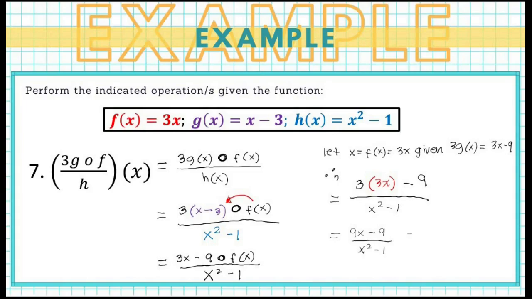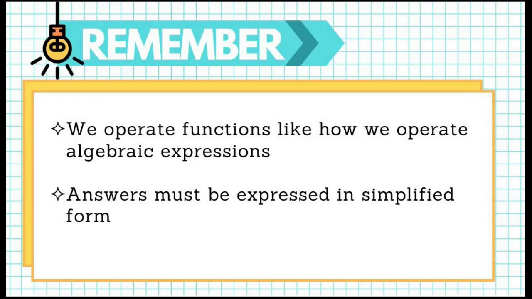Again, we can still simplify this by doing common factoring on the numerator. So we bring out the GCF 9, and what's left in the factor is x minus 1 all over the factors of x squared minus 1, which is x plus 1 times x minus 1. Simplifying further, we can cancel out x minus 1 in the numerator and the x minus 1 on the denominator. Hence, the final answer will now become equal sign 9 over x plus 1. And that concludes this video.